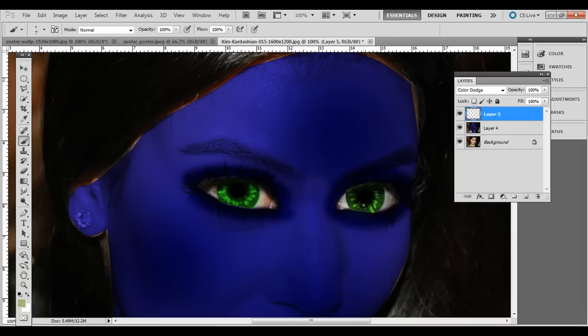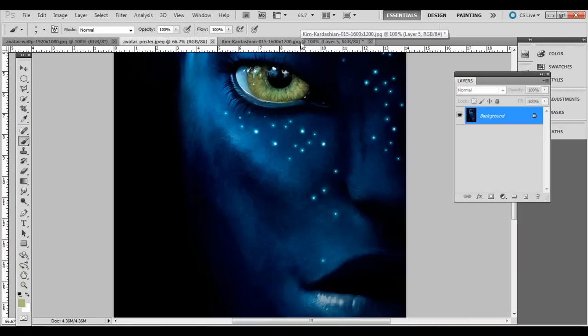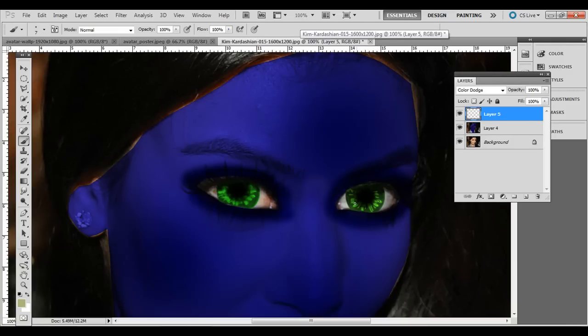And if you mess up, you could mask out, but for this, you could probably just erase a little bit. So I'm going to grab the eraser, make the eraser smaller, and add some blank spaces in here. So you get the idea. And you could go back and grab a couple more hues as well to make it even more detailed. You just want to smudge and add a little bit more detail, different hues, so you get this radial pattern that goes out.